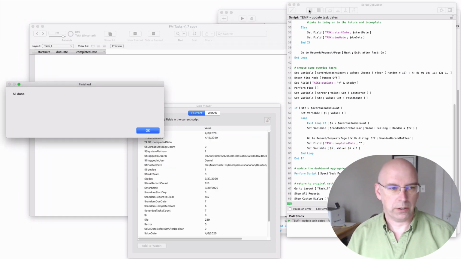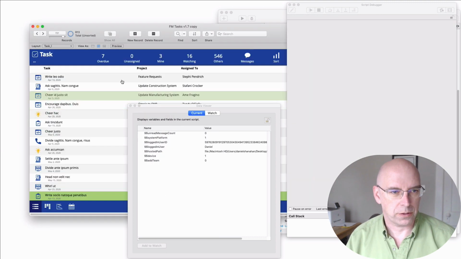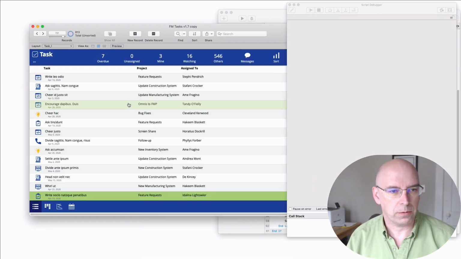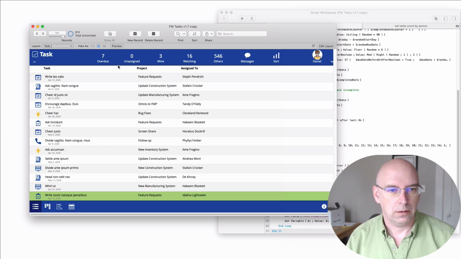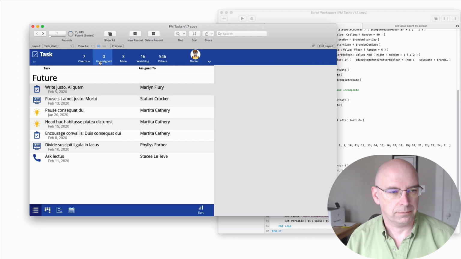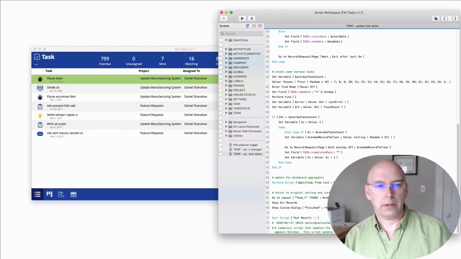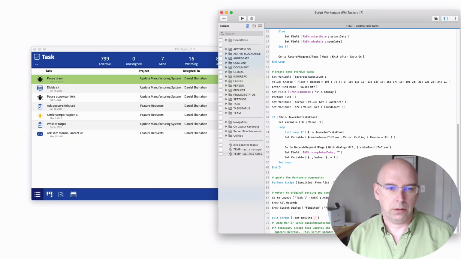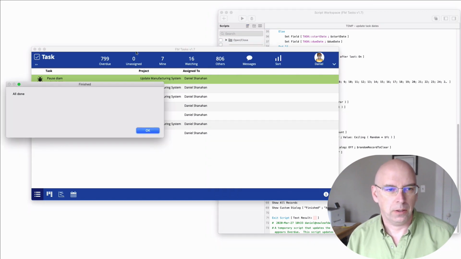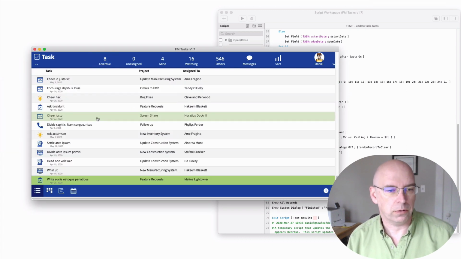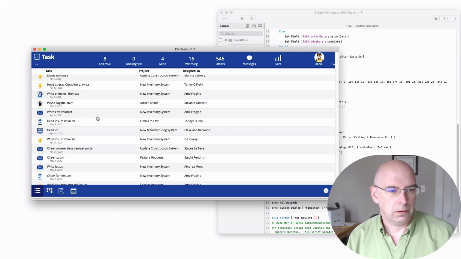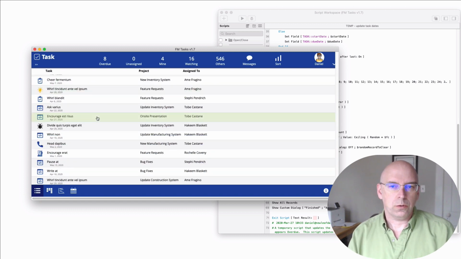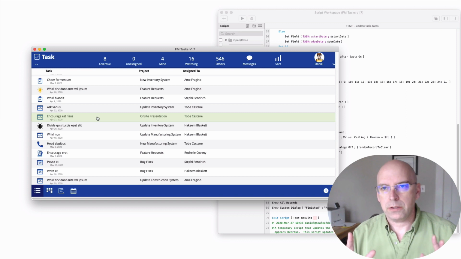And of course, the whole purpose of this is seeing that we have 7 overdue. That's exactly what we wanted. Yeah, that's good. That worked well on our copy version. I'm now on the main version, so I'm going to run this. I'm not going to run it in the debugger. I see that we had 799 here, so now we have 8 overdue. And that looks good. So that's the end of this session.